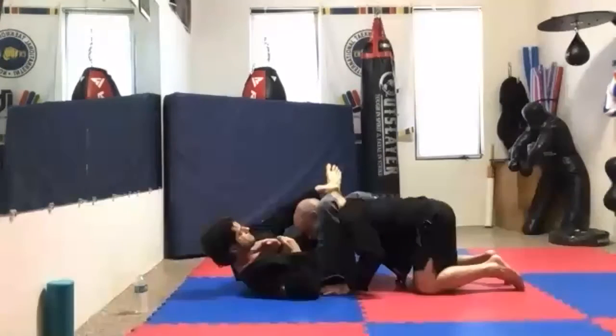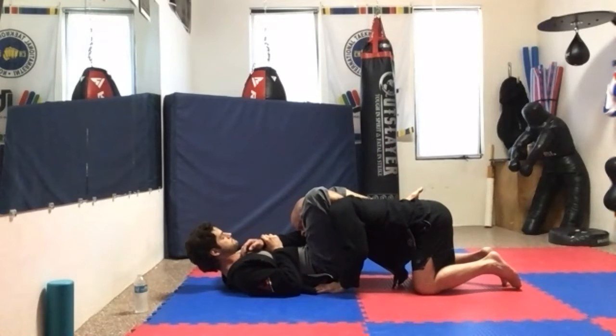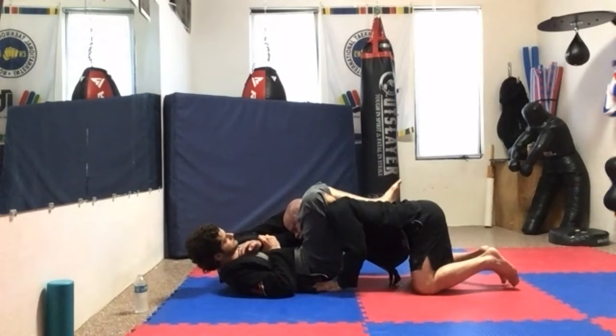Doing the regular triangle. It's good. Should be more of an angle, but it's good. Yeah, hold on. Let me see. Go back. You're trying to do that. You want that arm forward across your center line. This way. Grab your ankle. See the angle? He got a little more angle. Still a lot of shoulder in there. There you go. Good. Now lock.